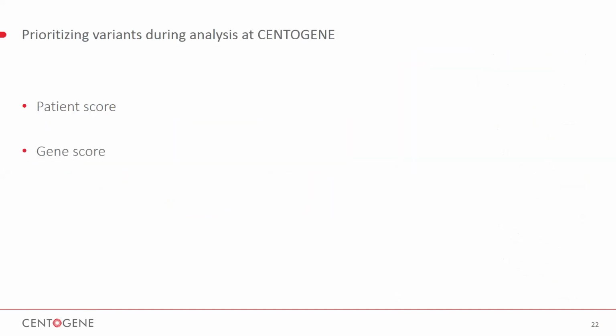When you send your patient's information to us at Centogene, we're also, of course, taking this into consideration. You can be assured that we're aiming to do the highest quality analysis possible. Towards this goal, for all complex cases, we request clinical information. And from the clinical information received, we are using HPO terms to annotate the case and identify best possible candidate genes and diseases. In all such cases, we are always obtaining both a patient score and a gene score in order to ensure that we have come up with the best possible candidates.